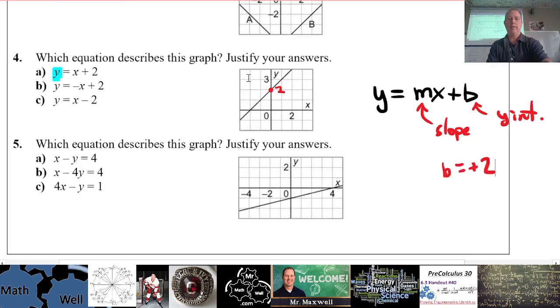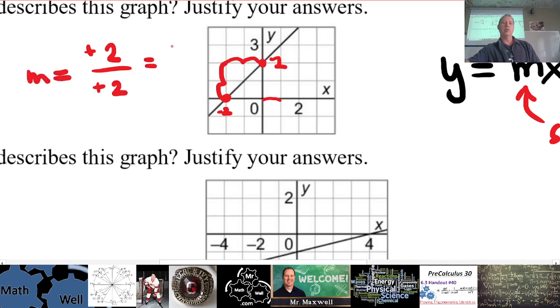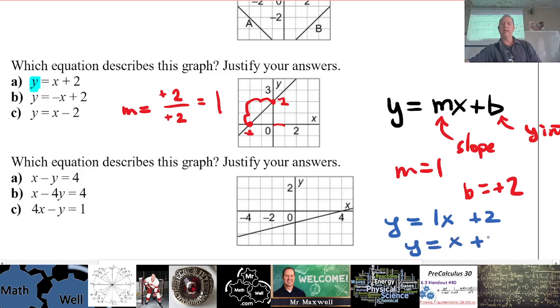And the slope, now zoom in here, the slope is between any 2 points that you can spot on the line that you know for sure what they are, the rise to get from one point to the next, divided by the run, or the distance sideways to get to the next point. If you divide those two numbers, you get the slope. So in this case, always work from left to right, always left to right. I go up 1, 2, and they're all 1 square, good. And then I go to the right, 1, 2. So rise is positive 2 going up, and to the right is also a positive 2. So the slope is 2 divided by 2 is 1. So my m term is 1. So my equation becomes y equals 1x plus 2. Or we don't usually put 1 as a coefficient, just x plus 2.